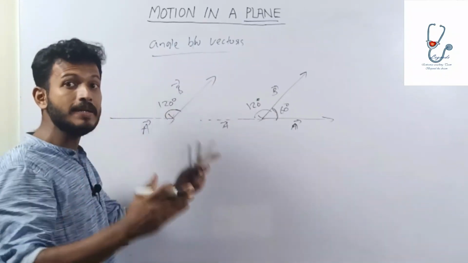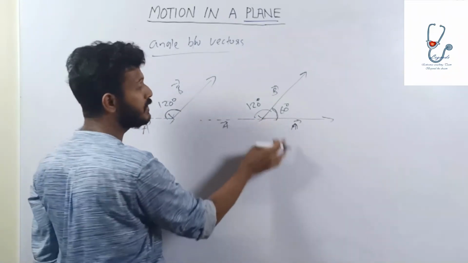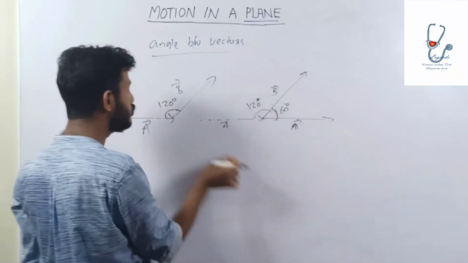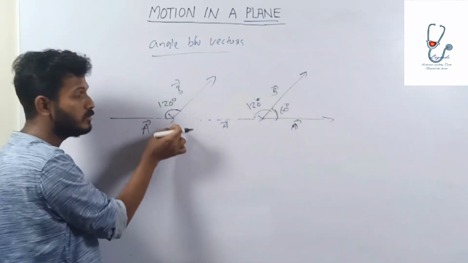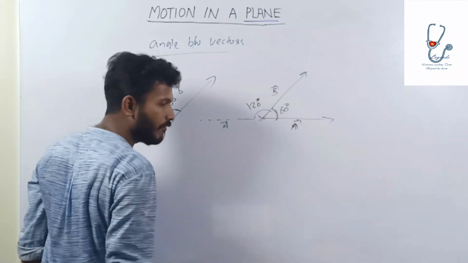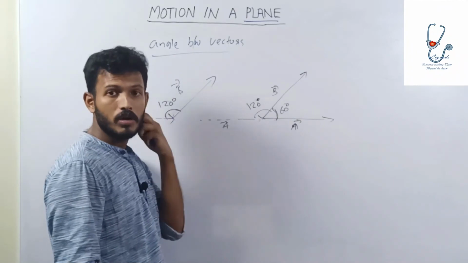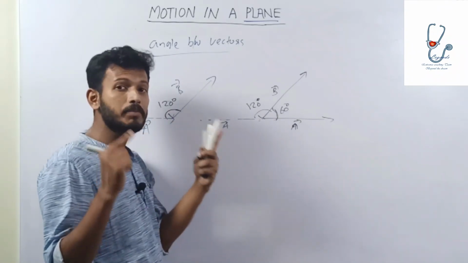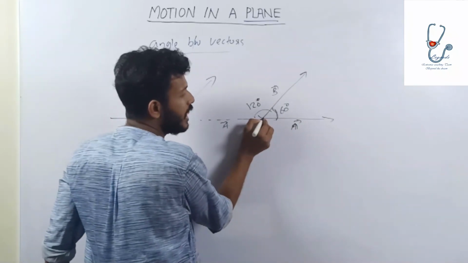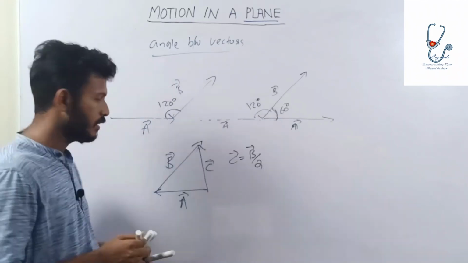Angle means angle between their tails. Okay. Angle means angle between their tail. This is angle between head and tail. Always join their tails. Okay. This is called co-terminal vector. So co-initial vectors. These are called co-initial vectors. So we have to find out angle between two vectors by only representing they are starting from a common point.